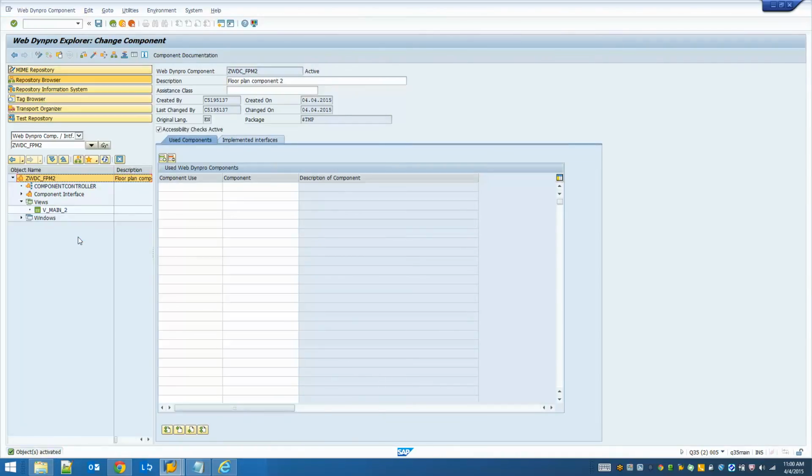So now we have created two Web Dynpro components which are available to be configured in the FPM applications. These two Web Dynpro components contain three interface views in total, which means I can configure three UIBBs in my FPM applications. So I think this should be sufficient for us to learn the configuration of the other FPM components, right? Now in the next session we will see how to configure this Web Dynpro component as an overview page floor plan application. Thank you.